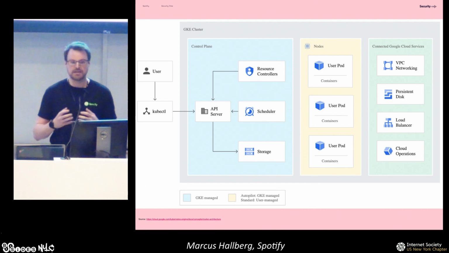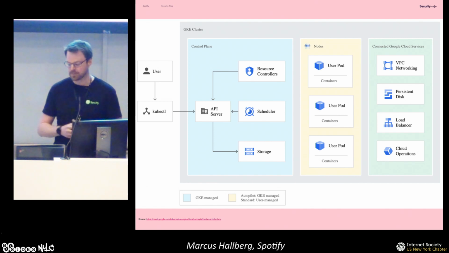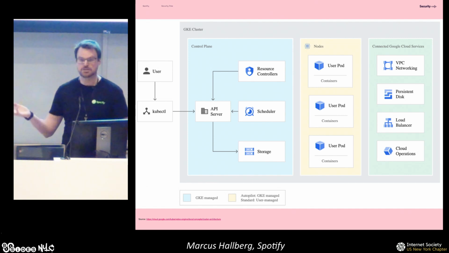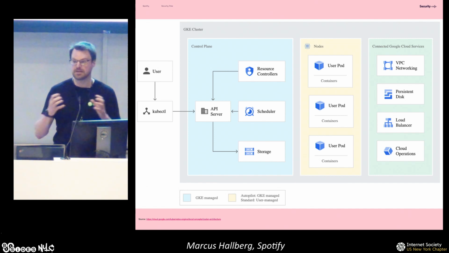Now, we mentioned that in a cluster, we have one or more nodes which can run one or more pods with one or more containers inside of them. So with that segmentation, we have all of those running as part of our production environment and interacting with the standardized Google Cloud services, such as VPC networking, disk, load balancing, and other cloud operations that a cluster needs to get access to the outside world and to manage our infrastructure.